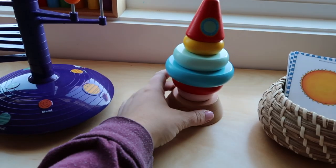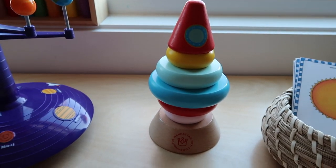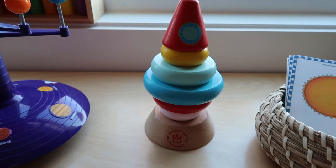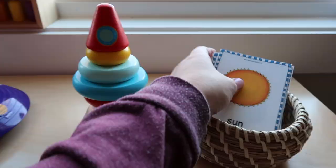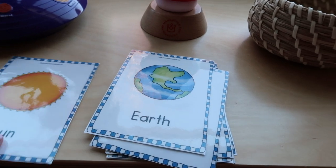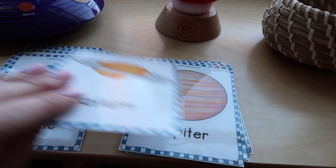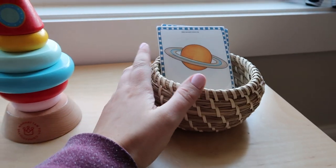This next item is a wood stacking rocket ship — it actually has magnets in it. This is such a great toy; my boys love playing with it and it's awesome for working on fine motor skills and stacking. Over here I also printed out some cards of the different planets. I think it would have been more fun as a matching game, especially for Lucas, but I only had one set of cards printed out.